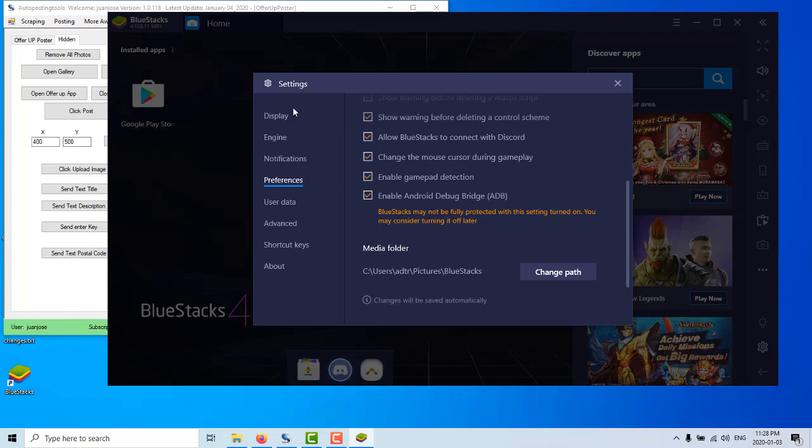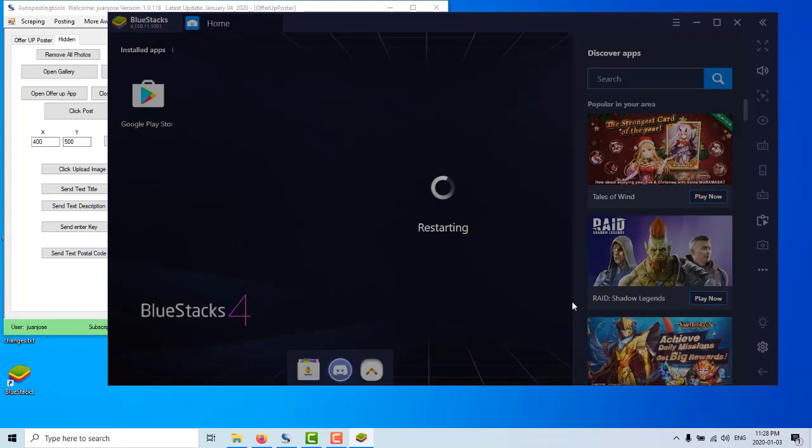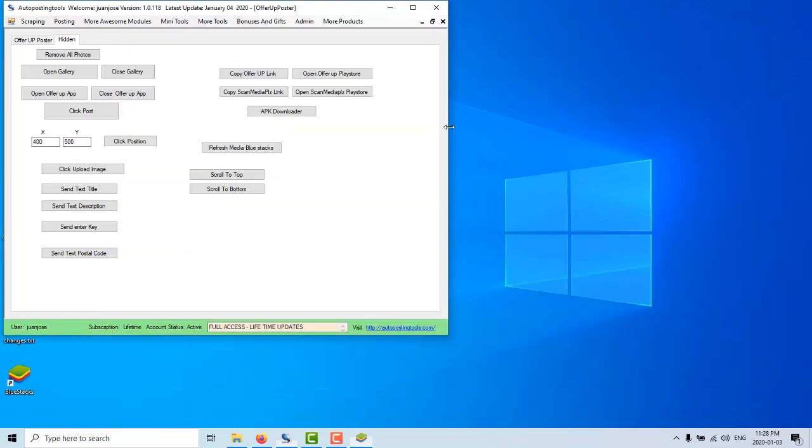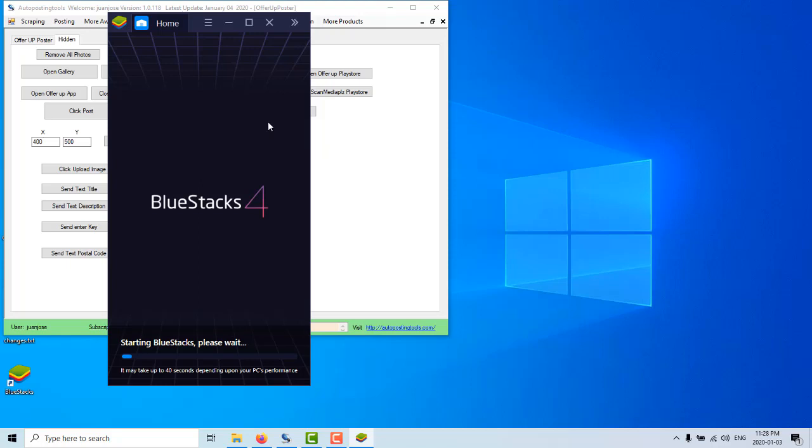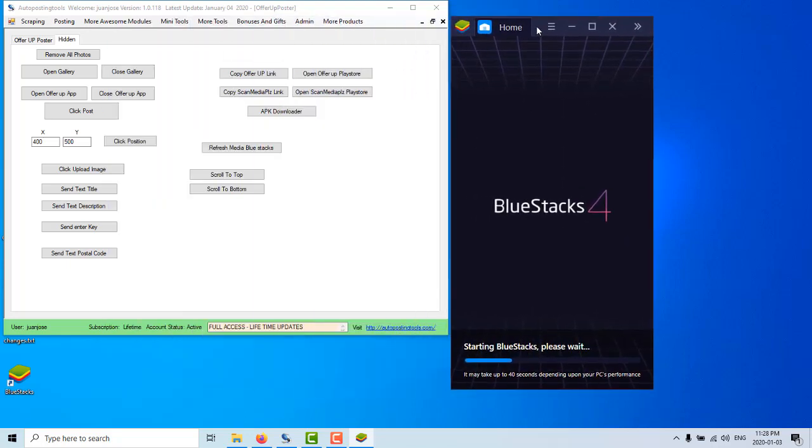Now that you changed that, let's go and restart this. Because we changed the resolution, the phone has to restart. So now it's going to restart the phone. And just so you know, we will have to install a few apps on this for this to work.